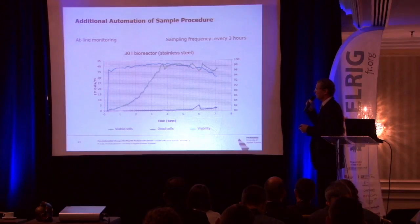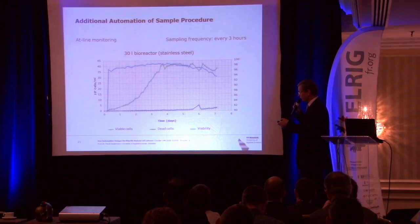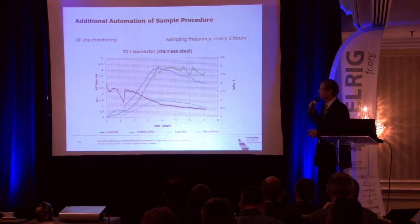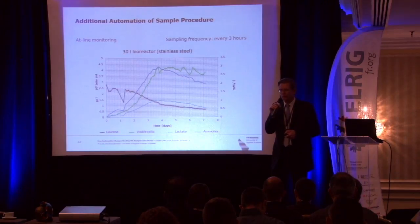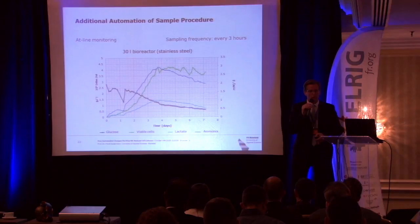There are sometimes problems for whatever reason with the technology or with the handling of the system. But here you see the cells growing, you see the viability, and everything looks nice. And you also get the data from the nutrients. Here, this is due to a mistake that we did. The analyzer uses disposable cuvettes, and of course, on Friday afternoon, we filled up the box with the cuvettes, but we forgot to empty the waste container, because the cuvettes have to go somewhere. And then, of course, the machine counts the cuvettes being used and then stops the process. And then you can see something like this. So that's also not really optimal.